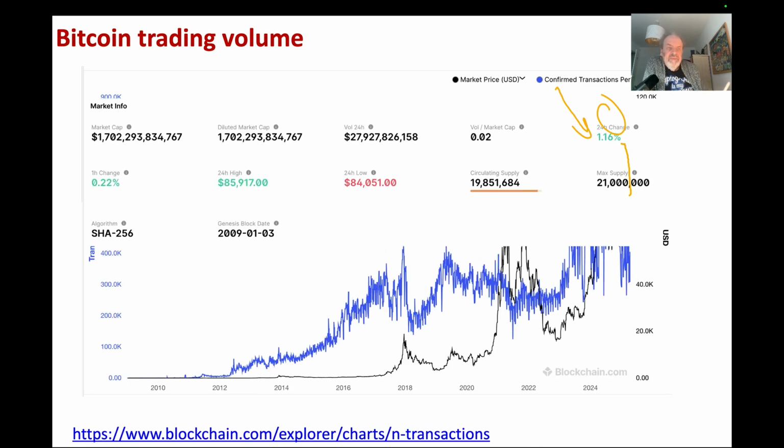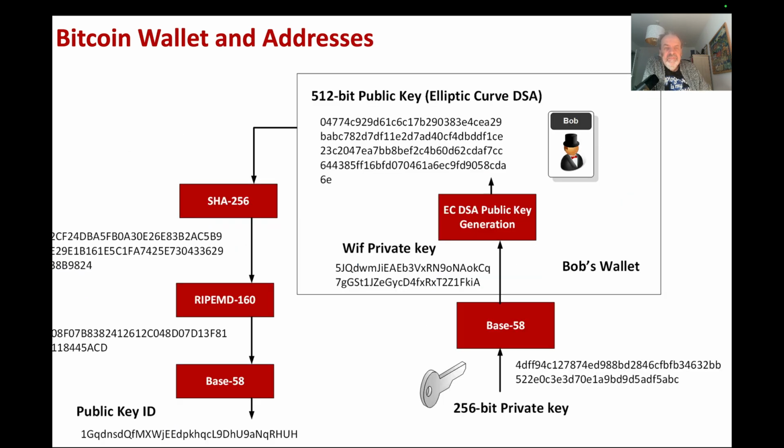Okay, so at the current time, the market cap is around 1.6 to 1.7 trillion dollars overall. We can define the high and the low. This is the total number of Bitcoins in circulation, and there is the total that we can have, which is 21 million. Okay, and there's the Genesis block created there.